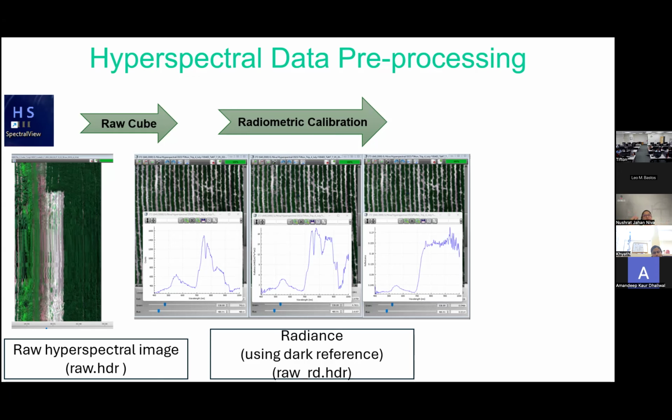To get actual data or absolute data, we have to cancel noise coming from the sensor. So when we take the image with the cap on, that image will have noise coming from the sensor. Then I will have image from the field. When I subtract that image from this image, I will have the noise only coming from the field. I subtract the noise coming from the sensor.